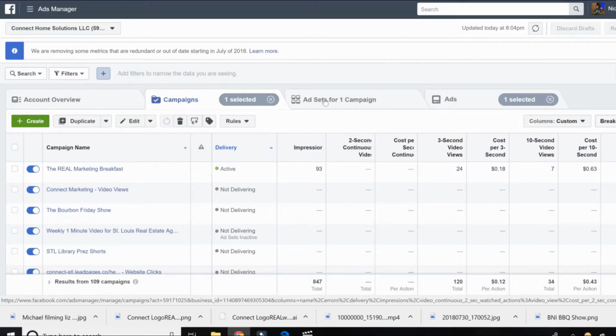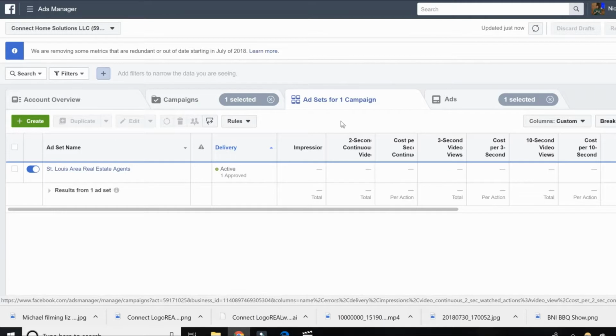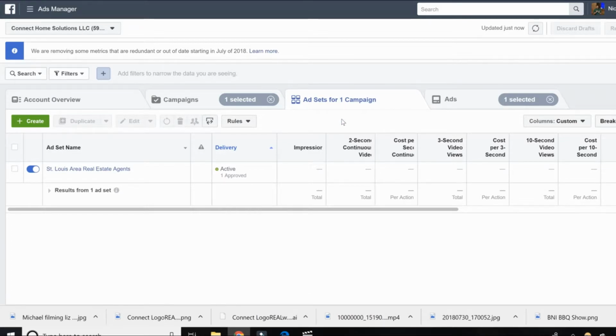Inside of the campaign, you have your ad set. And your ad set is the targeting. So the ad set is where you decide who's going to see the ad. It's where you decide how much money you're going to spend on the ad. And it's also where you can say how long the ad should run or when it should run. So for instance, you can have ads that only run on Thursdays. Or you can have ads that only run for 2 weeks around Thanksgiving or whatever you want to do. And you can schedule that out years in advance. But primarily the ad set is where you're choosing who's going to see the ad.